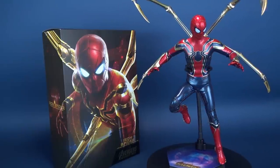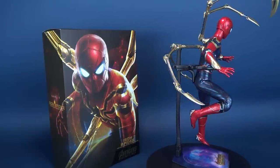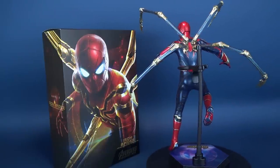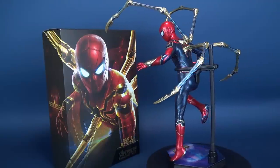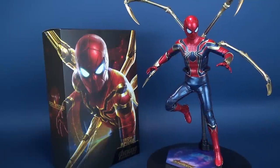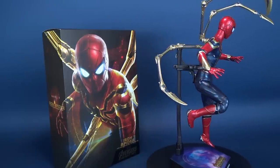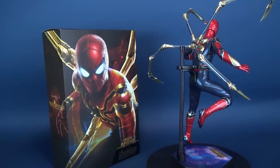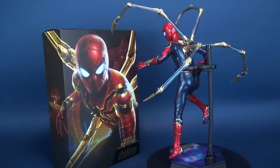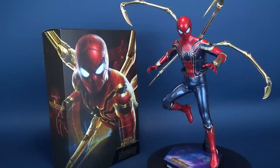So I kind of wish that wasn't the case, but again, what else would they have been able to do other than make this figure in all plastic or all metal? And I don't think either would have worked. When it boils right down to it, in this extensively long final looks, I do feel like the figure is okay. Pick him up if you're a fan of Spider-Man, but for the fact that he is only in what we believe to be only Infinity War, and that in Spider-Man Homecoming he has a completely different costume yet again, I feel like the small window for having Spider-Man in the Marvel Universe films in this look wouldn't dictate whether you would want to pick up this figure for yourself.